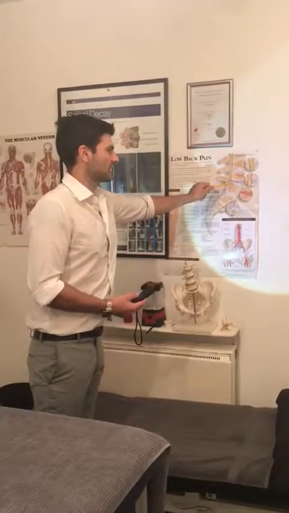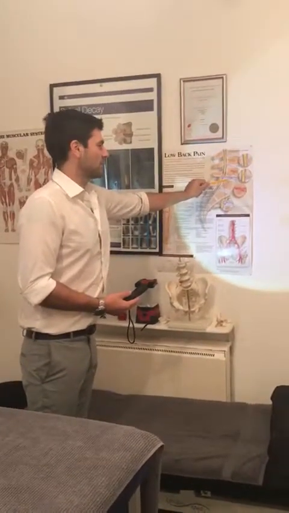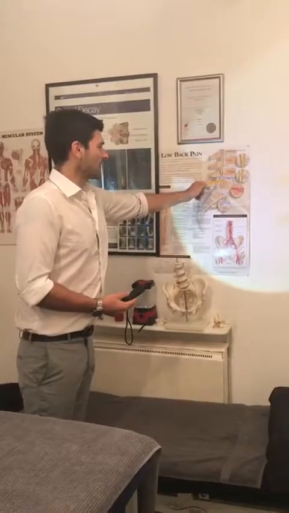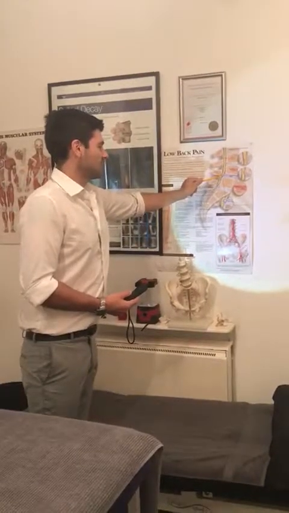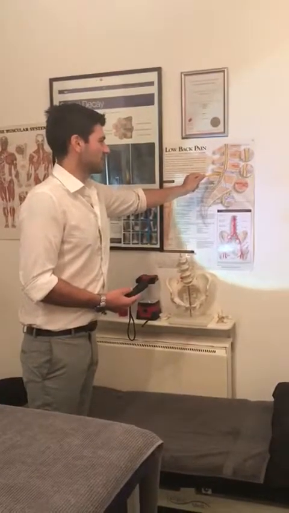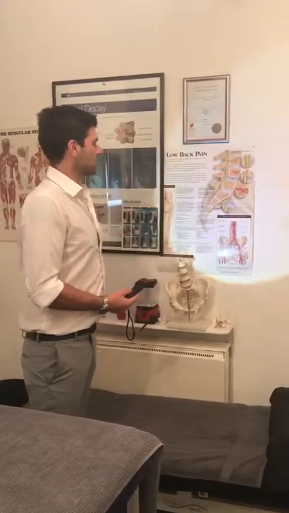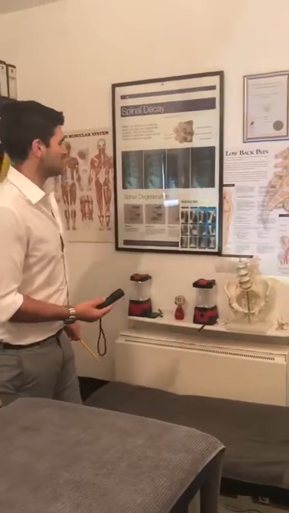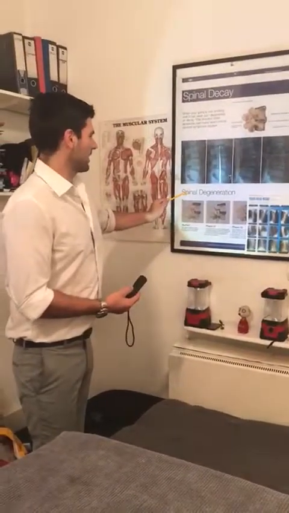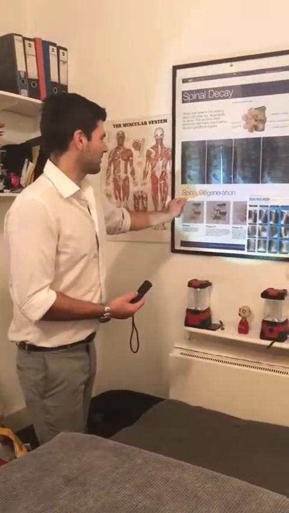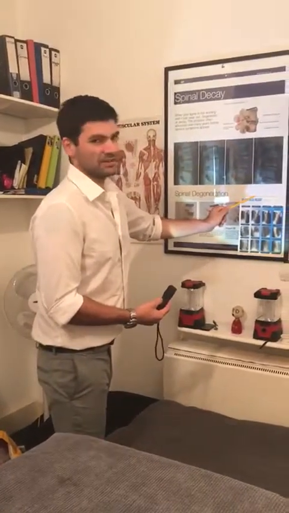Sometimes it demonstrates wear and at times tearing, where the annulus or the annular fibers can become torn and can leak. Sometimes it stays within the contents of the disc, sometimes it can extrude and enter into the spinal canal, and that can cause very, very big problems. That's an extreme case, but really what we're looking at here is the space between the white parts, the disc space, which actually shows quite a significant reduction in these examples.